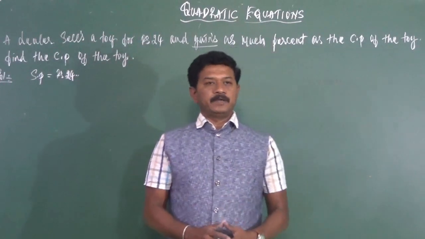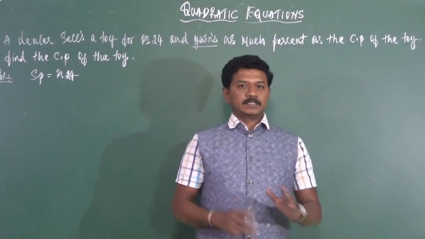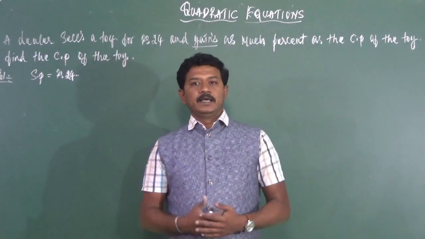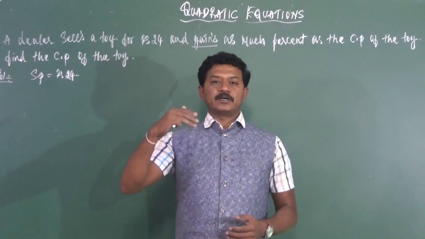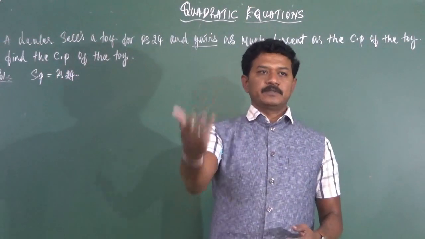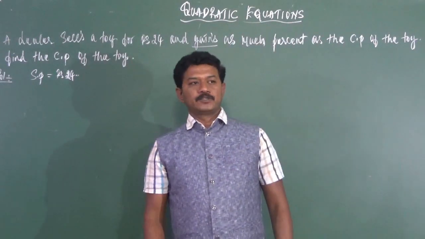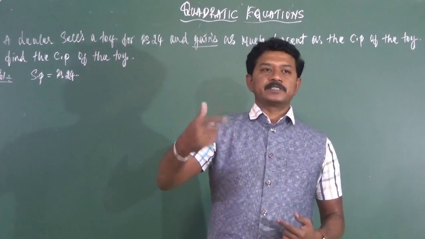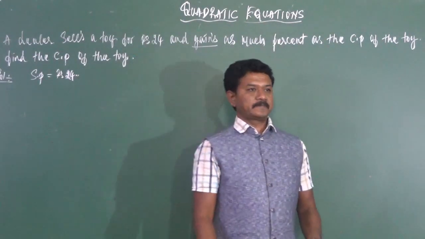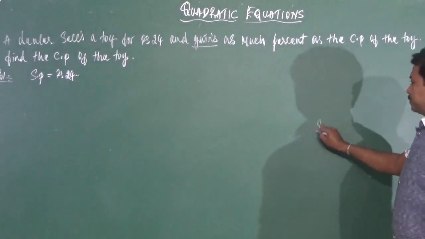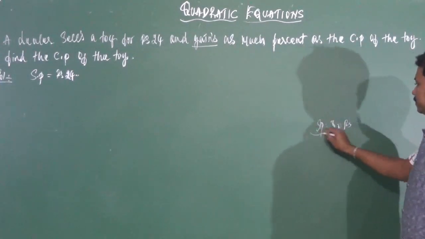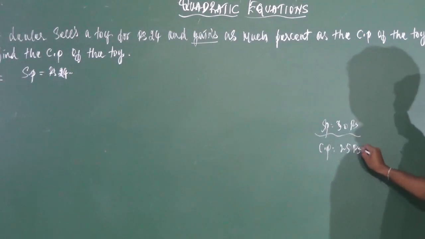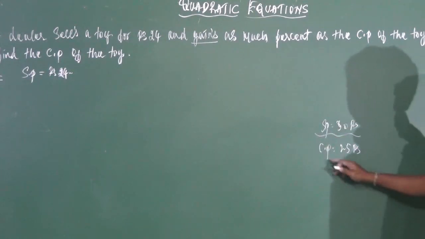For example, I bought a pen for rupees 30. That's the selling price. So he sold me the pen for rupees 30. Actually, his cost price of the pen was maybe 25 rupees. So by selling the pen to me, the shopkeeper gained 25% profit as the cost price of the pen. Very simple. The selling price of the pen is 30 rupees. So cost price of the pen is 25 rupees. So 5 rupees is the profit.